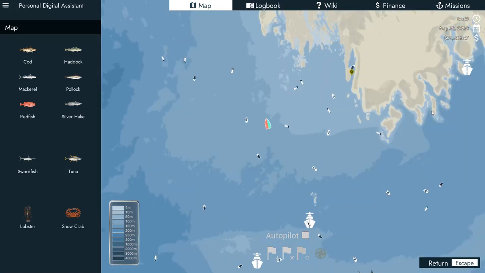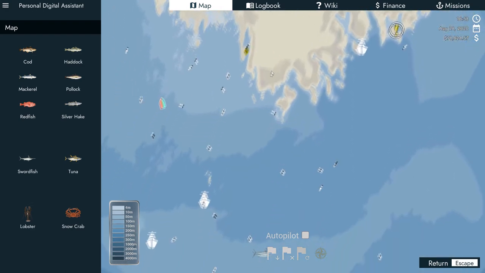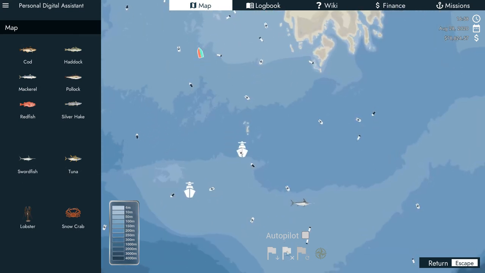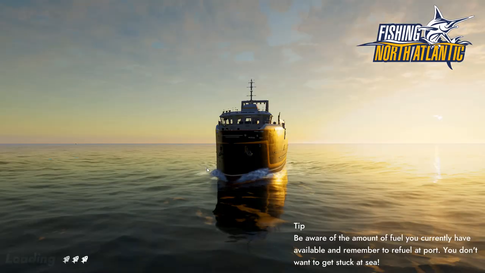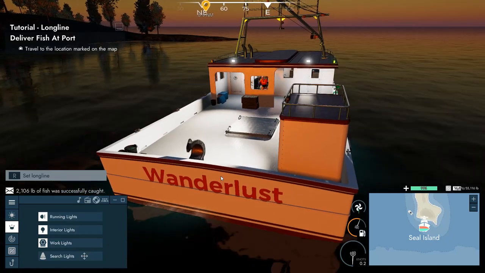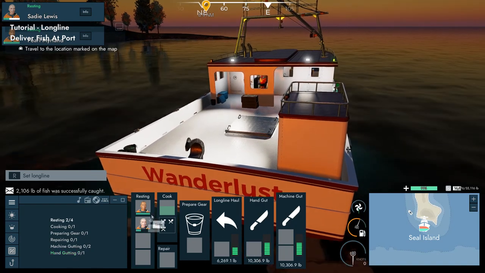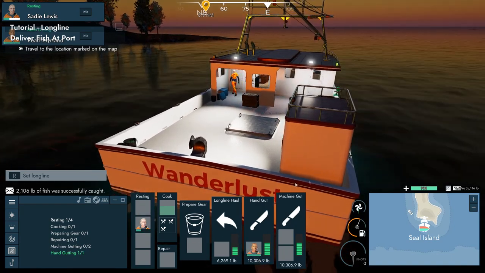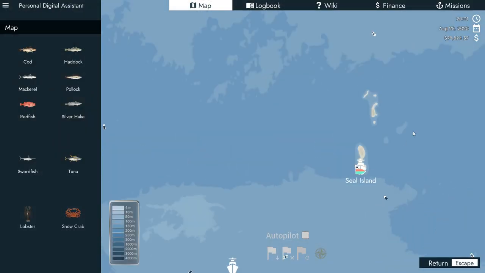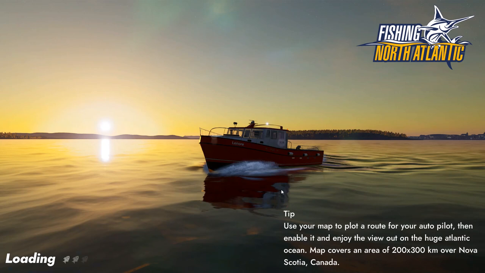So I have to go to the location marked on the map. Okay, so I have to come over here. Not a big deal. Let's go ahead and do a little bit of our fast traveling here. This will also give us a little time to get them their skills built up. Let's see. She's been hand gutting for a while. Let's put her resting. Put her back to hand gutting. Now we can fast travel there.